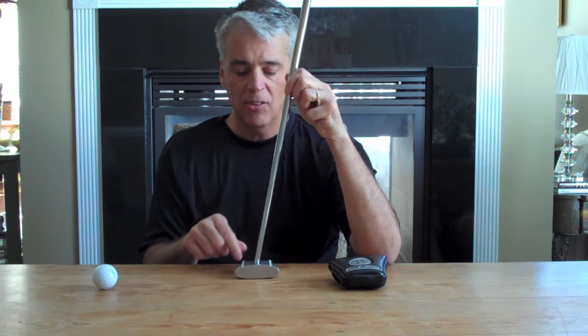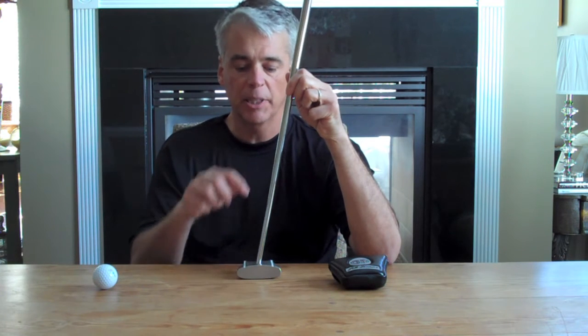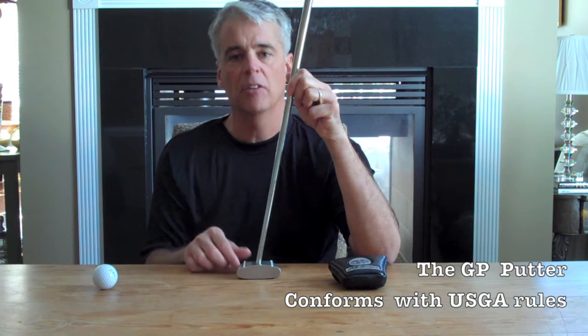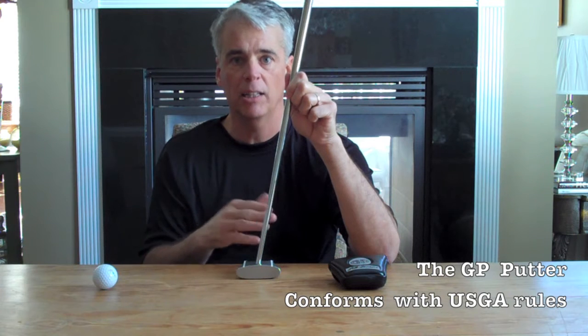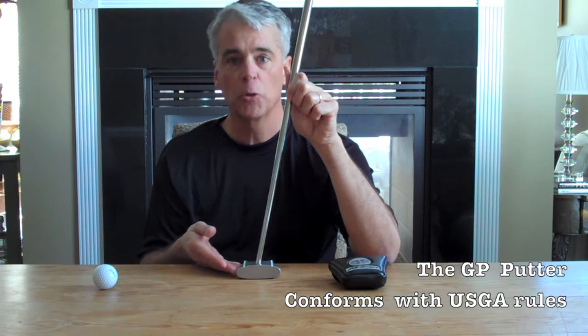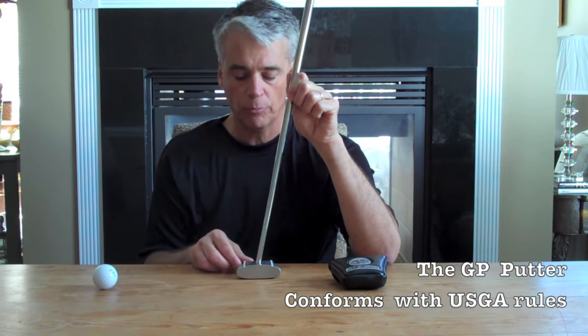When the putter head is flat on the table, you will notice that I have an angle that is coming into the center of the putter. Well, this angle is 10 degrees, and this is a requirement from the USGA. You have to have at least 10 degrees. You will be able to see the letter from the USGA saying the GP putter conforms with the rules.